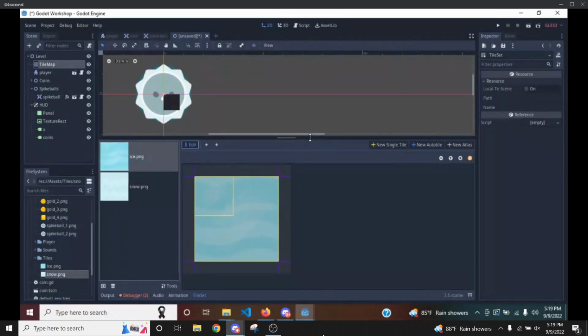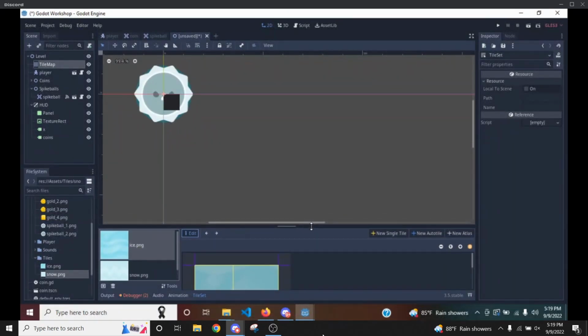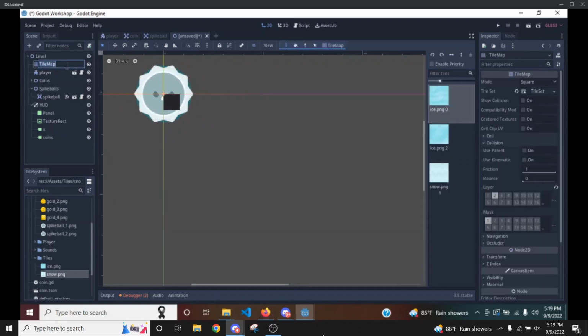Okay, so now that we have that, we actually have our tile map set. We could go ahead and shrink this, and in order to access those tiles, just click on tile map, double click on it, and you'll see that on the side here on the right, you now have a palette of your tiles. So I think we're going to work on 0 because 0 is the one that we made.